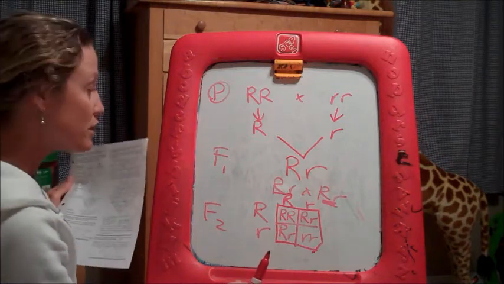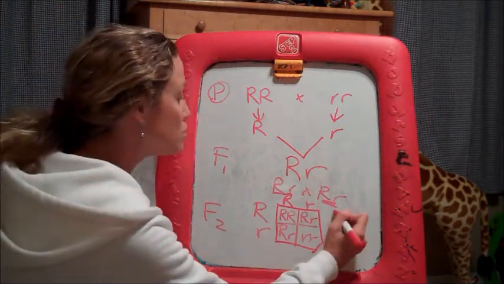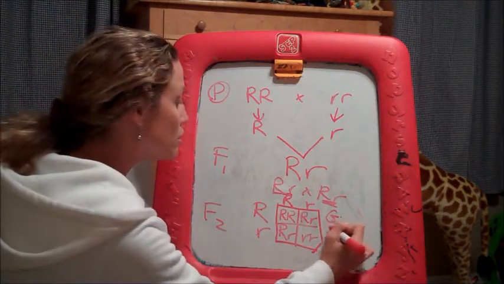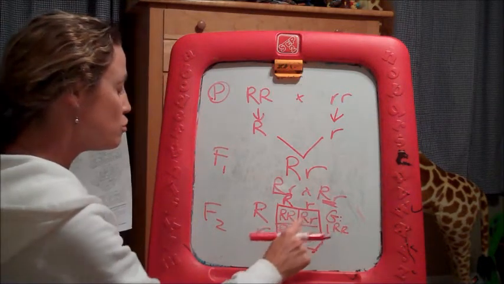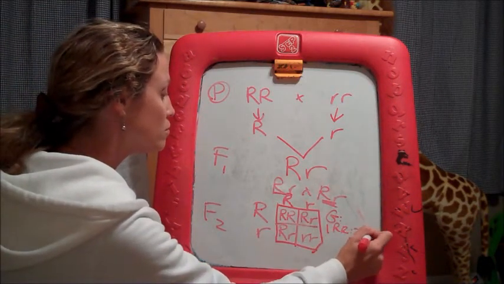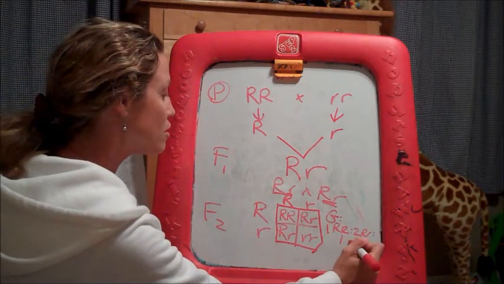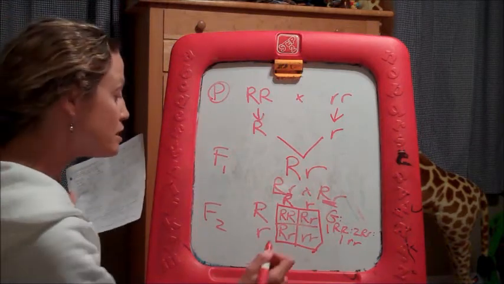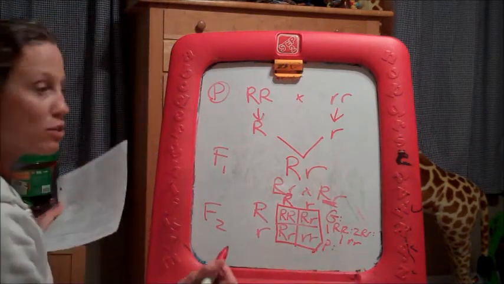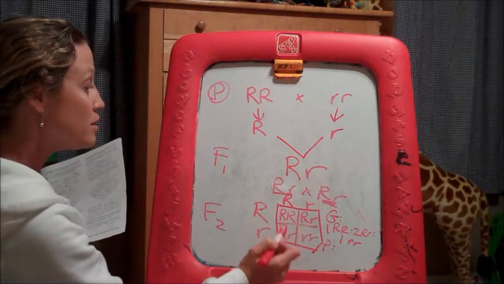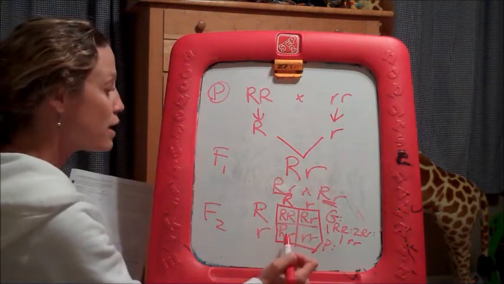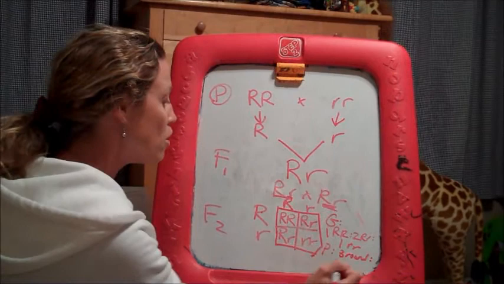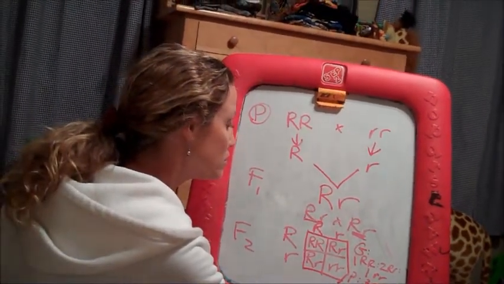So then you just figure out your ratios. First of all, we'll do a genotypic ratio. Genotypic is a combination of alleles. So we've got 1 big R big R to 2 big R, little r to 1 little r, little r. That's a genotypic ratio. A phenotypic ratio, however, would be, what do they look like? Well, all 3 of these have the dominant allele, so all 3 of them are going to have the round seeds. So I'm going to have 3 round to 1 wrinkled. And that's how you do it.